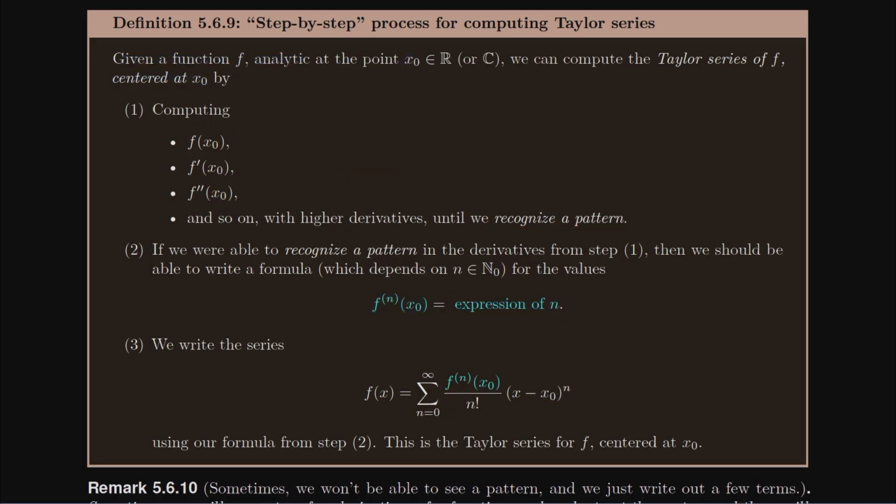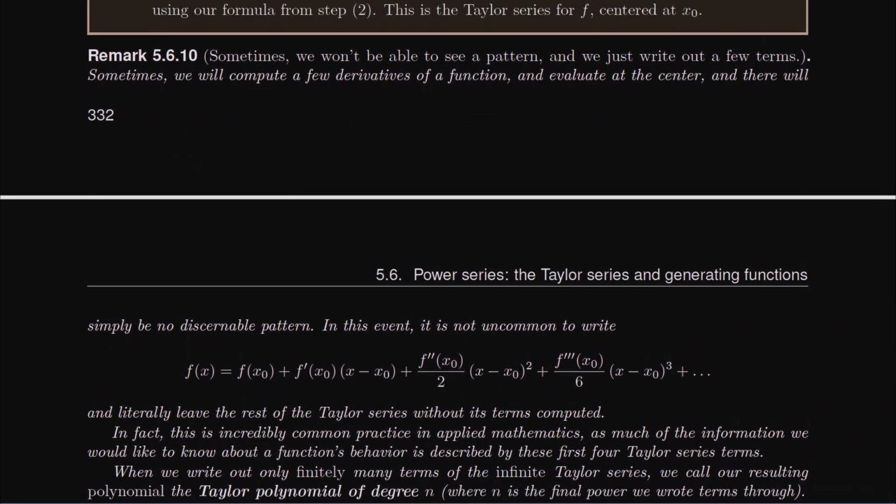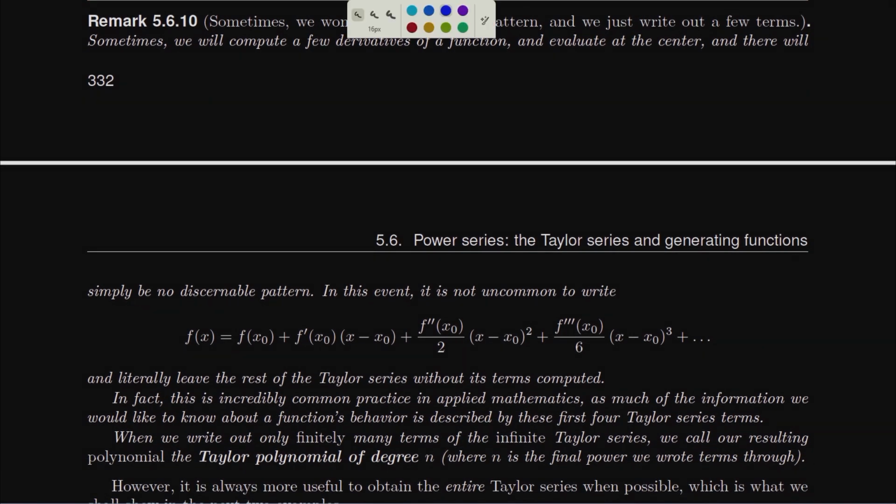Sometimes you won't be able to recognize a pattern. That's okay. I've got this remark here, right? Sometimes you won't be able to see a pattern. What you do then is you just write out a few terms. I really hope you can recognize a pattern. It's great to have pattern recognition in math, but also in the entire real world to predict the future in some sense. But if you can't, it's not the end of the world.